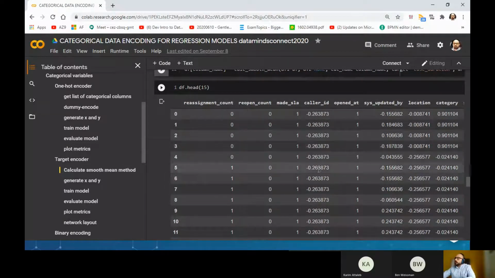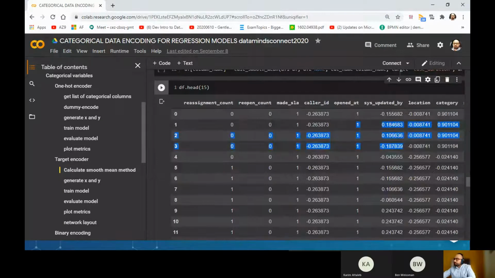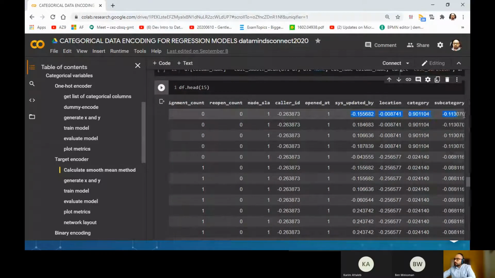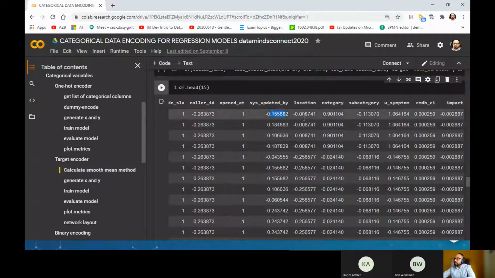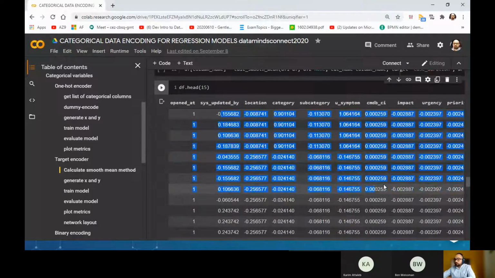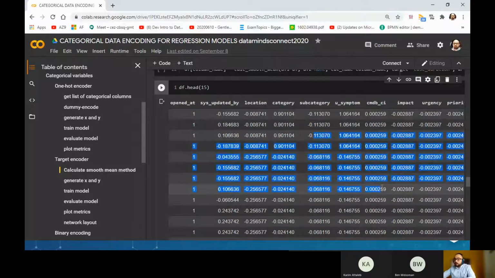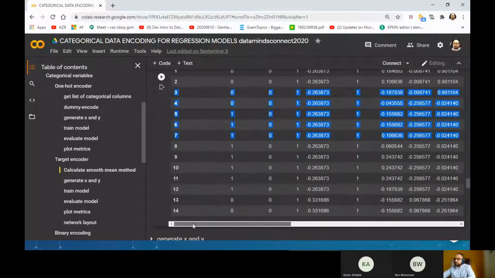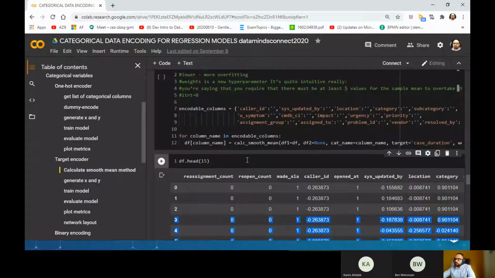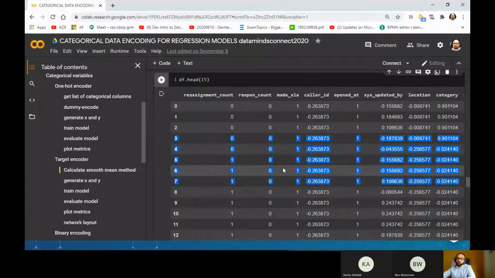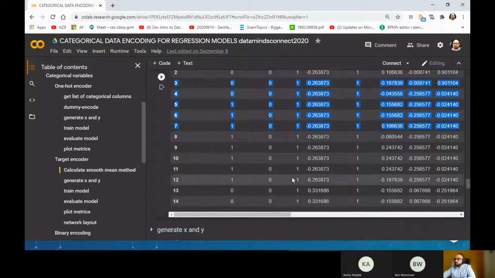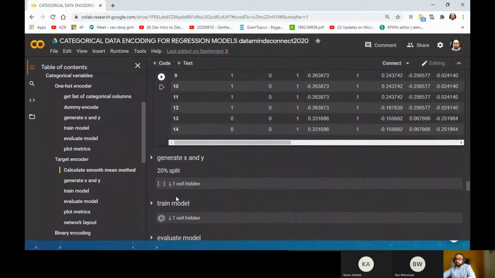So this is a preview of the already encoded results. As you can see here, apart from these features that were already clear, that were already numeric, we end up with a lot of numbers that for the human eye don't really make sense at all. But hopefully for the model, they will make sense, and much more sense than the other methods. Most importantly, we don't have an increase in the dimensionality, because we are actually substituting, right? So we don't have extra columns, and this is going to be good for the final prediction.